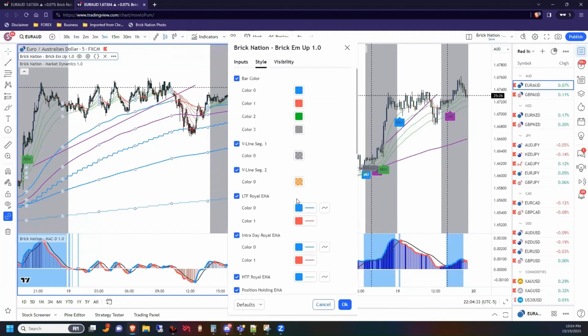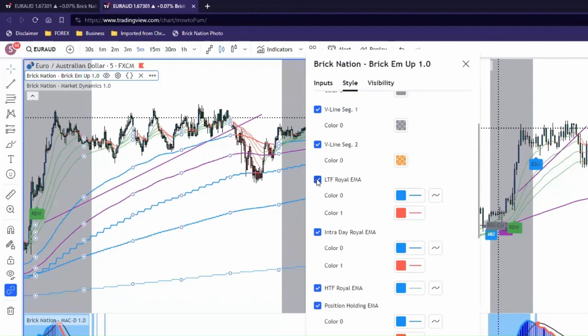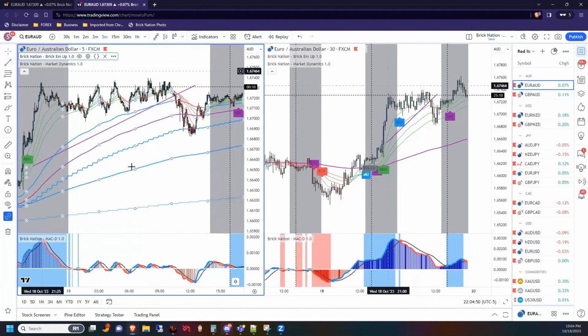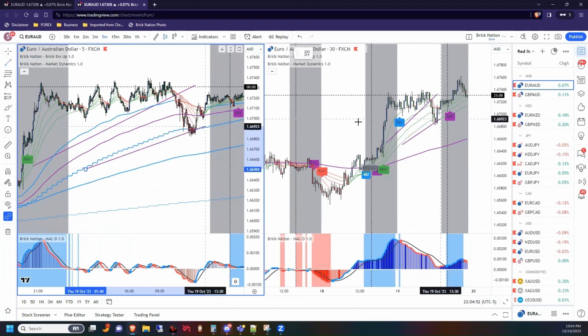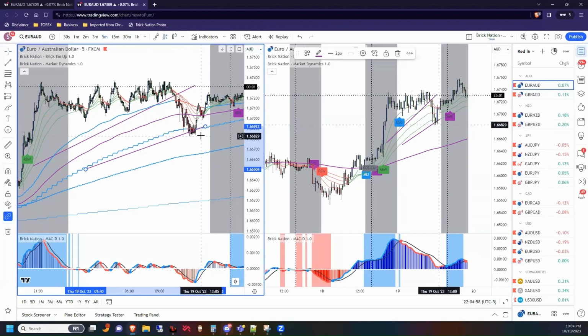And what is it? I believe it is the lower time frame Royal EMA. Don't make me look crazy. There we go. Now, what's also awesome, let's look at this area right here that took place. Seems like there's a matching EMA, and from that, what we can detect is that EMA corresponds with the last Renko EMA. So we could use that to our advantage.